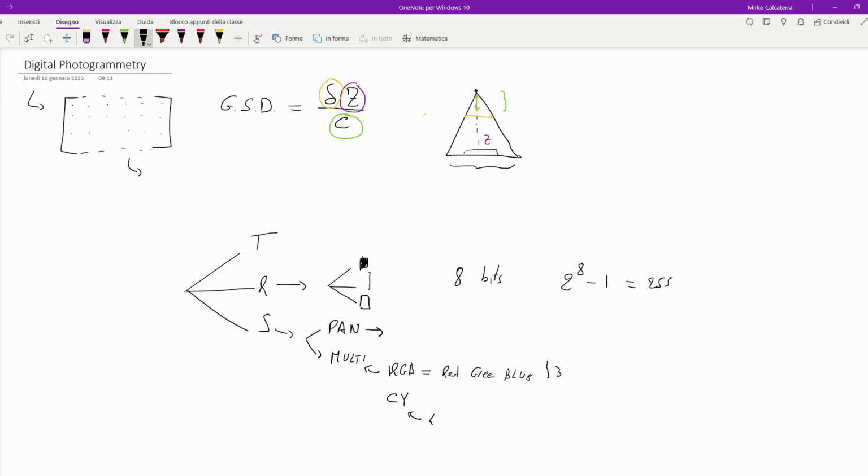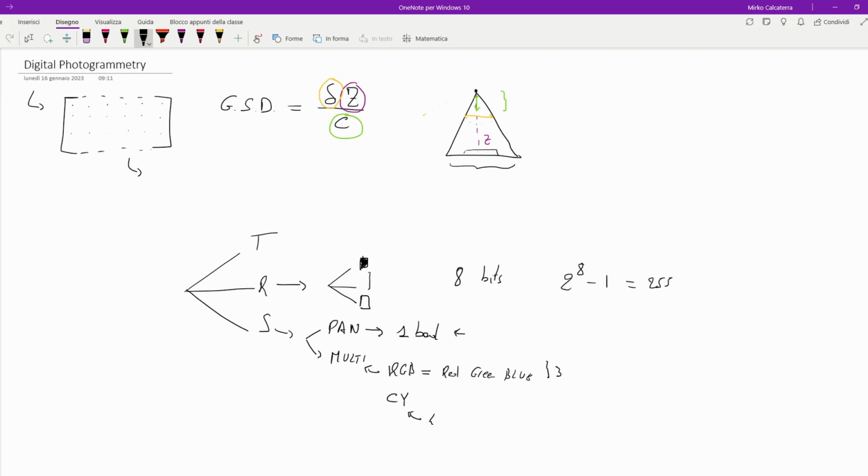In panchromatic, there is only one band, and it is widely used in satellite photogrammetry because you have a better resolution. It is due to the energy that is used in the description of the colors. But whatever, we'll talk in another video about this. I was saying there is one band, and the one band for sure is monochromatic, in particular grayscale.